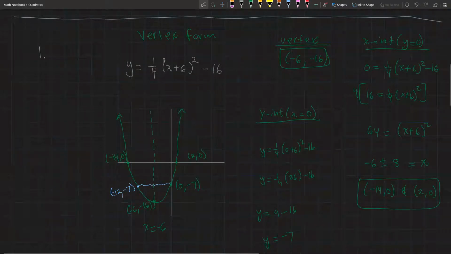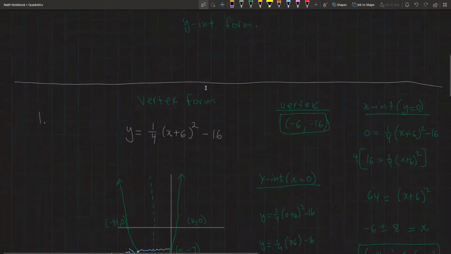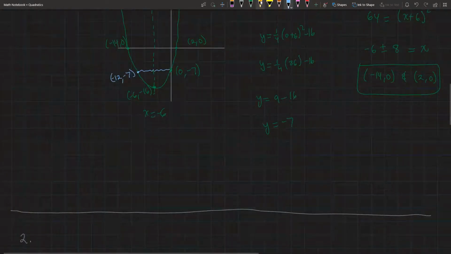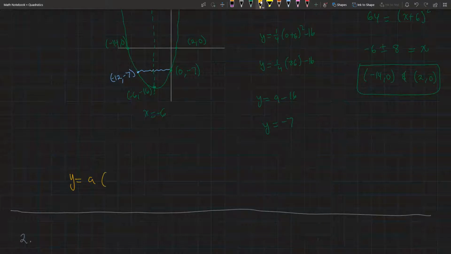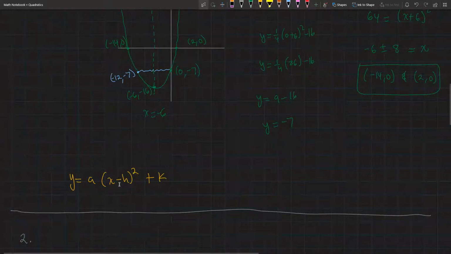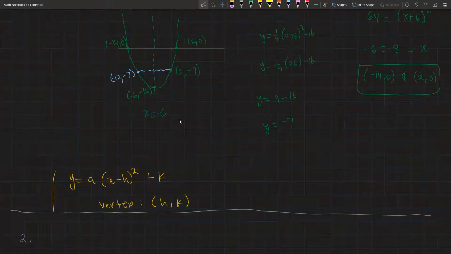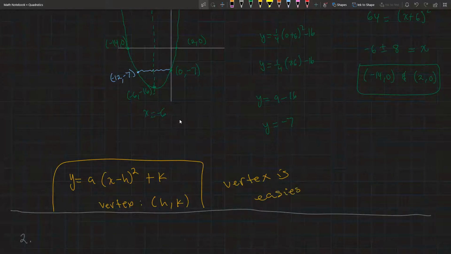Vertex form worked out. What's convenient, and the nice thing, is it doesn't change. The textbook actually does call it vertex form. And here's the main equation for it, all right? You ready? Here's what you should know about it. This is the actual formula, which I don't like to start with, but I will refer to this a lot unless I'm trying to find the equation like in the previous video. Y equals a times something squared plus some value k, some constant. And what's inside is x minus h, because it's always the opposite. The reason why I didn't write x plus h is because we always take the opposite to find the vertex. So if it is in that format, we know that the vertex is h comma k. That's why this is very powerful, because the vertex is easiest to find in this form. That's what it's called, vertex form.